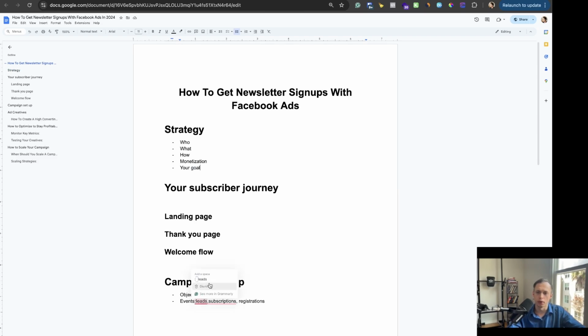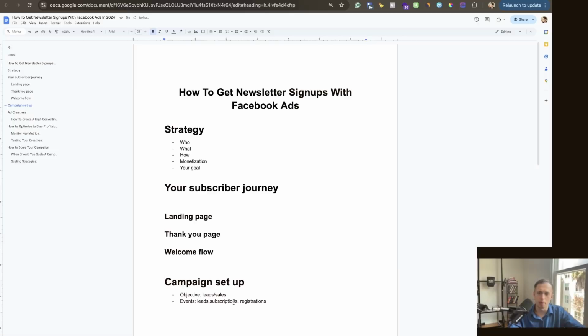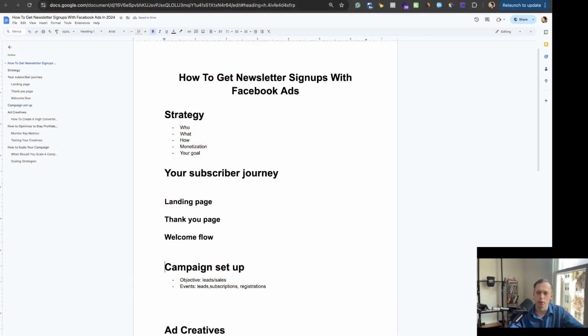Then moving to the next one, campaign setup. In campaign setup, it's pretty simple. You can either optimize for leads or sales. If you're selling something right after they subscribe, test optimizing for a sales objective and see what it's gonna be like if you have some sort of offer right after they subscribe. I think it's useful to test it out and see how the economics pan out.